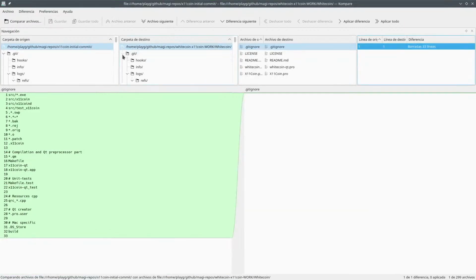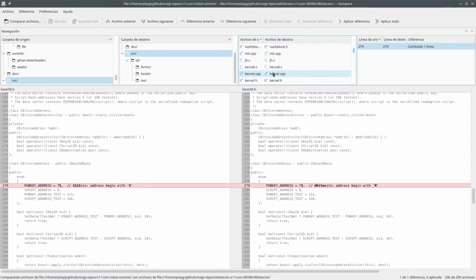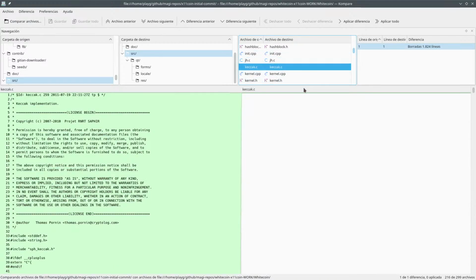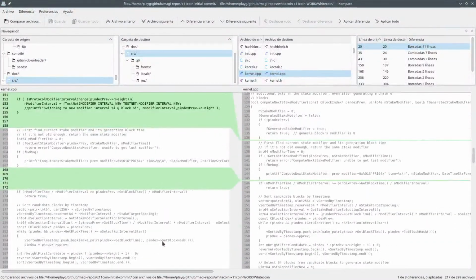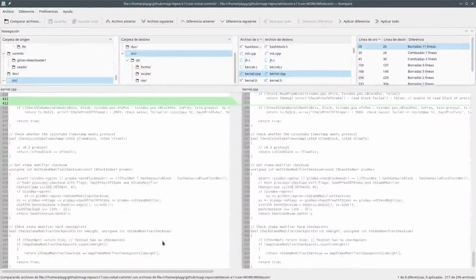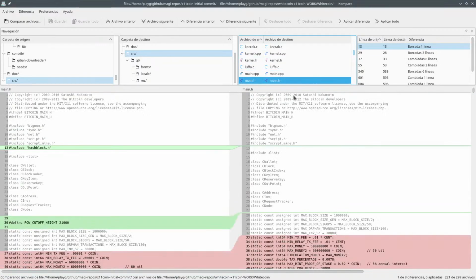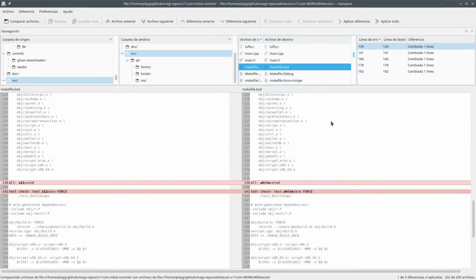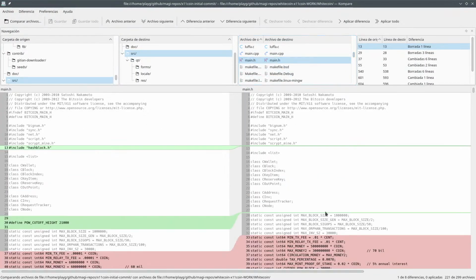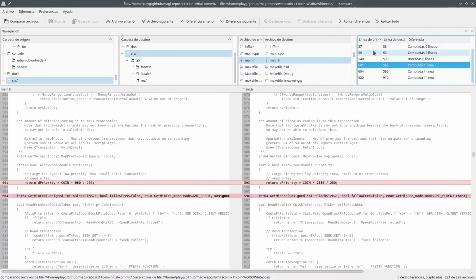gh.c. So I go to gh.c around here. Where are you? Here. Okay, nothing about, I mean, maybe there's something about WhiteCoin, but yeah, it doesn't matter.